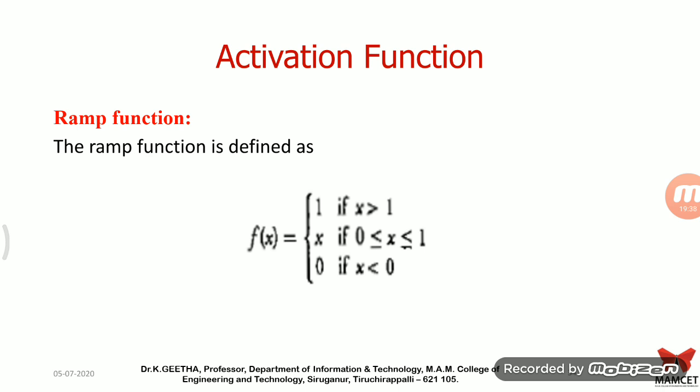Next one is the ramp function. The ramp function is defined as f(x) = 1 if the input x is greater than 1, and x if x is between 0 and 1. If x ranges between 0 and 1, then we specify it as x, and if x is less than 0, then we specify it as 0.